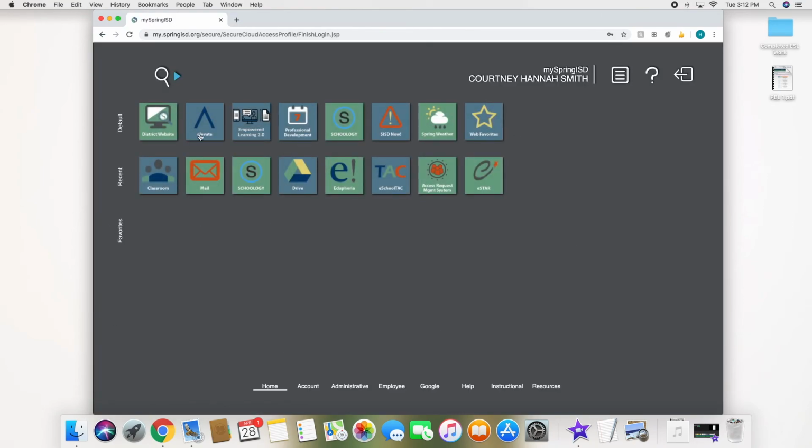Now, when you are logged into your child's account, unless they had already joined the Google Classroom earlier during this break, you're going to see Classroom and Mail as the two first things on their recent tab, so we don't have to go searching. First thing that you're going to want to do is open Mail. You don't need to go into it. There's no link to get anywhere, but this just signs them in through their Google account. It may ask you to verify. After you've gone to their Mail, though, and they're signed in, then you'll go to Classroom.